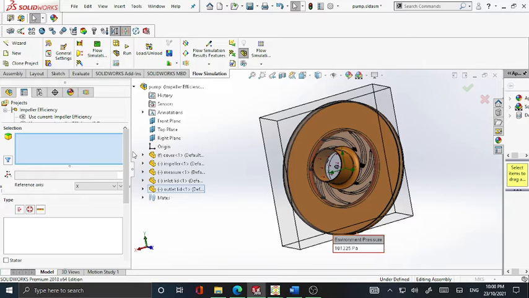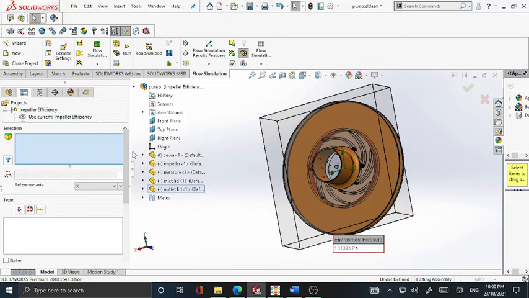Then we will need to specify the wall, the real wall. So for this, we go to boundary condition, insert boundary condition, real wall.